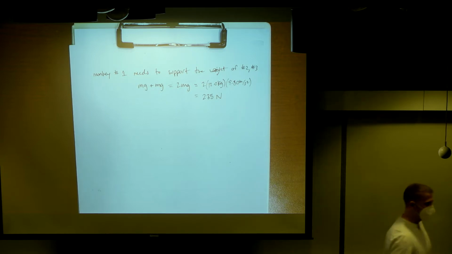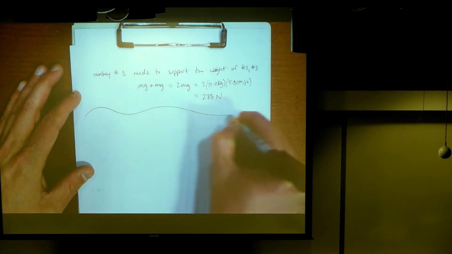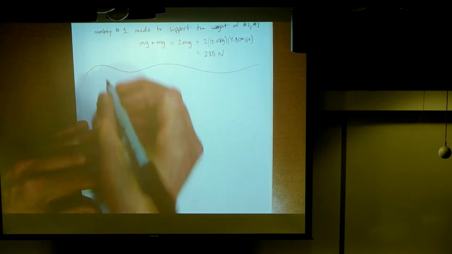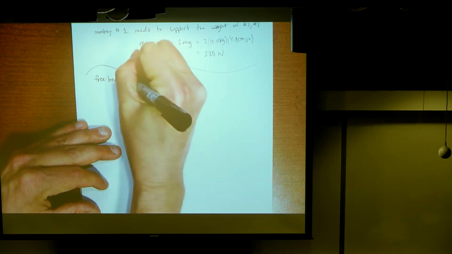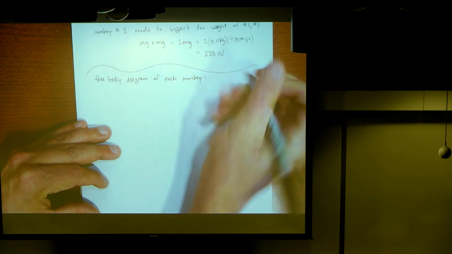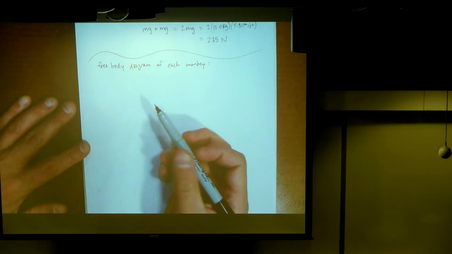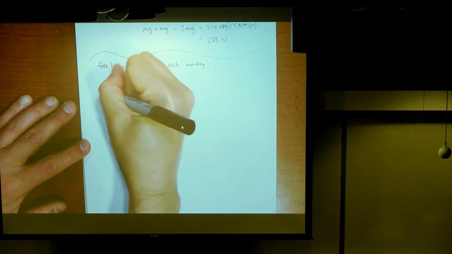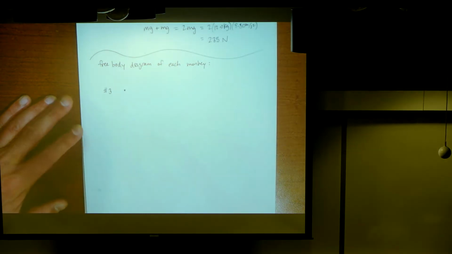All right, so we're going to do this the long way now, okay? And the long way might seem to you unnecessarily complicated at first, but here's the thing. When you get to more complex problems, you really need a systematic way to work them out. So following these steps is actually important, just to know in general. So what I'm going to do here is show you a free body diagram of each monkey. Okay? So remember, we have monkey 3 on the bottom, and then 2 in the middle, and then 1 at the top of this chain. So let's start with number 3, the one that's at the bottom. What forces are acting there?